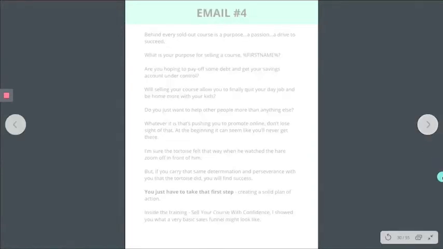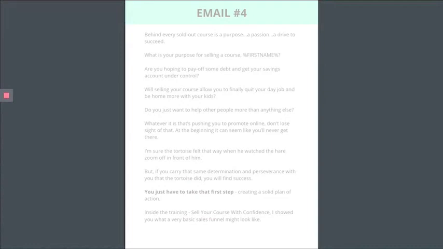So email 4 is another email. This email is really about value, adding some value. And so, like I said, my video training that I sent, that was my freebie. It was about selling your course with confidence. So you'll notice that this one talks a lot about a purpose for selling your course and things like that. And what I'm basically doing here is reminding people that, hey, I get where you're coming from. I understand that you worry a bit about selling your course, or it's something that's a little bit overwhelming to you and all that. And these are just some things that you can do to overcome that.